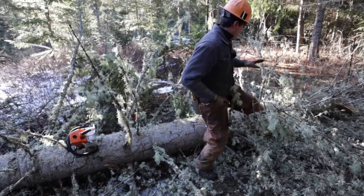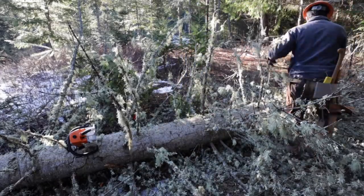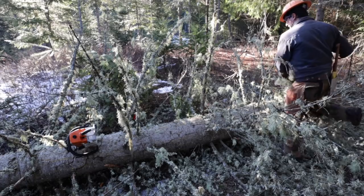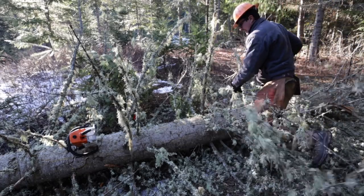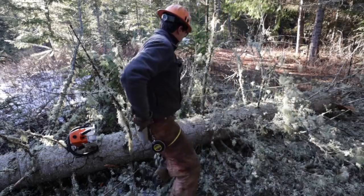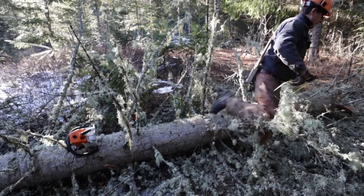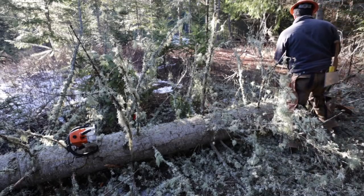I can't help but laugh at myself here, that I feel this desire to take my tape and mark off these 10-foot sections so that everything is symmetrical and uniform, even though it makes no difference because it's going to be buried in the ground. It's so funny. I would never have done this before, but now I find that I'm drawn to this. I'm drawn to this idea of symmetry and things being in order, like I wasn't before.